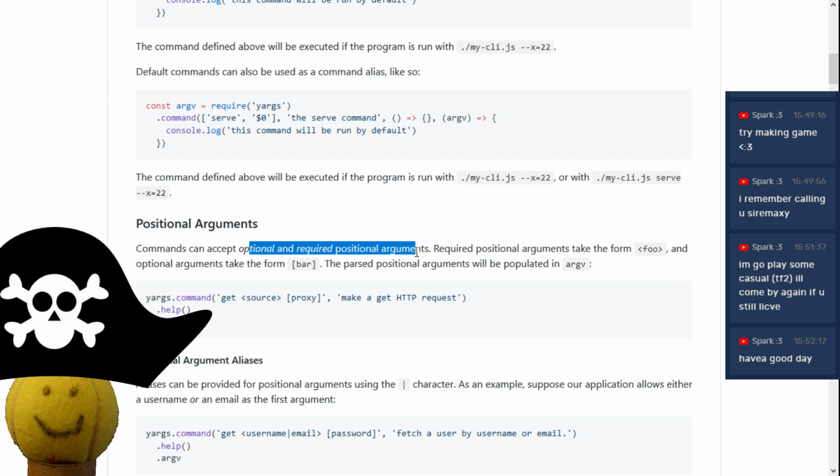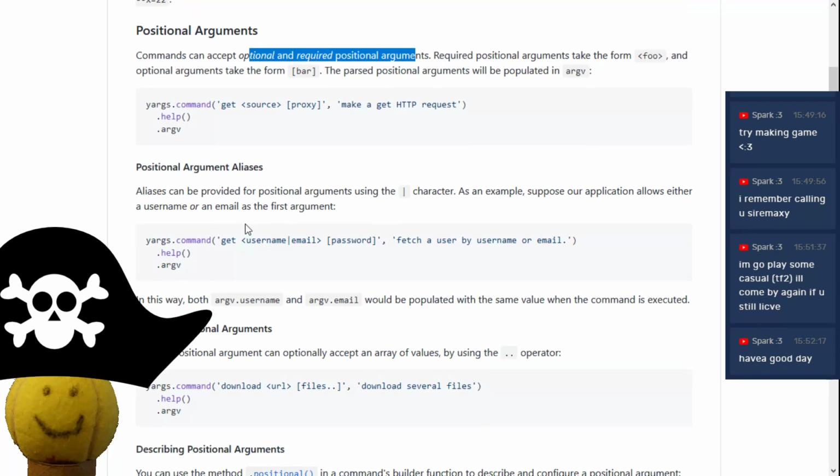Required is that, optional is that, okay. Hmm.